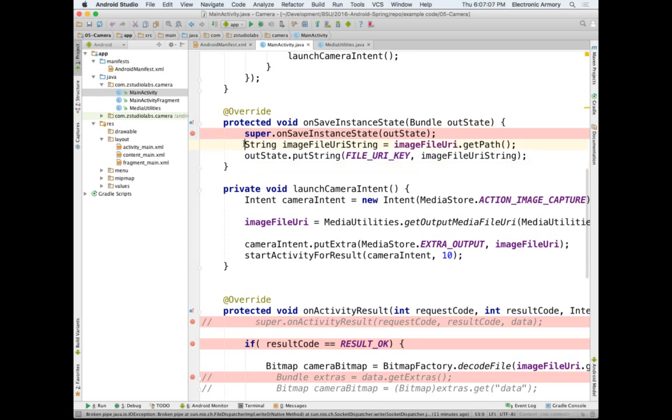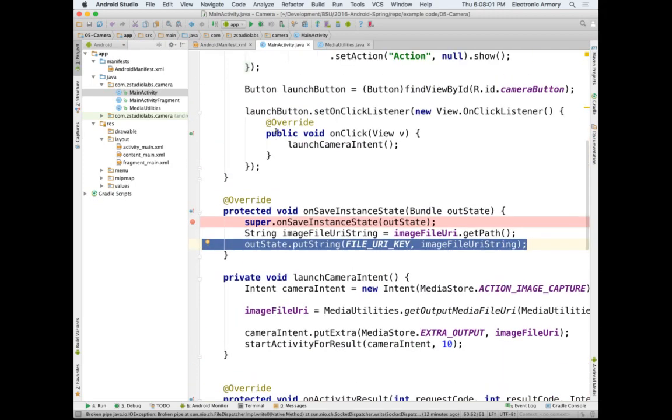And what I'm doing here in this first line is I am taking that file URI and I'm converting it to a string, because image file URI happens to be an object, an instance of the class URI, and we can't just stick that in there without doing a little bit of work. And so really the only thing I need out of that is the path to the file. So I'm pulling just that little piece of data out of there, sticking it into a string, and then in the next line of code, I'm using that bundle. I'm using the putString method, and then I have a key just called file URI key. This is just a constant that I declared at the top of my class. It's just a string. And I am using the value, the image file URI string that I just got, and sticking that in my outState. And that's all I have to do. So that's how I store information into the bundle when it gets destroyed.